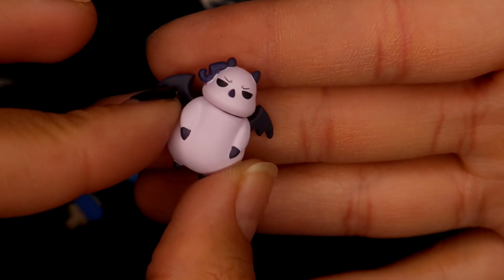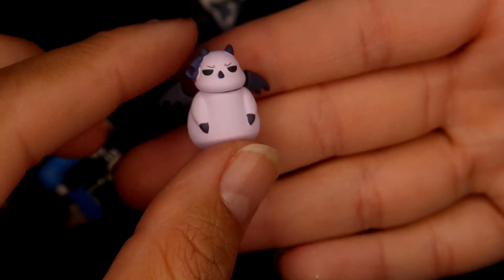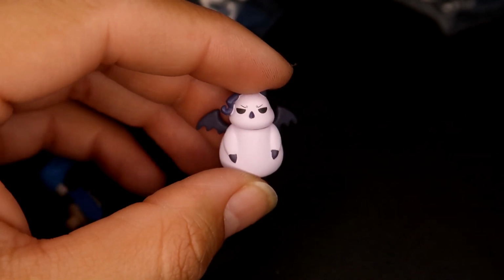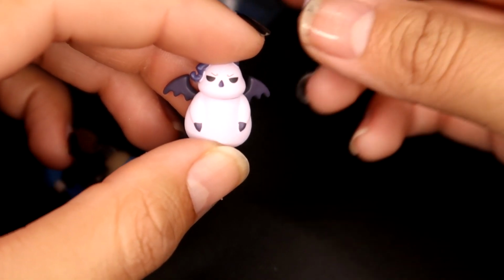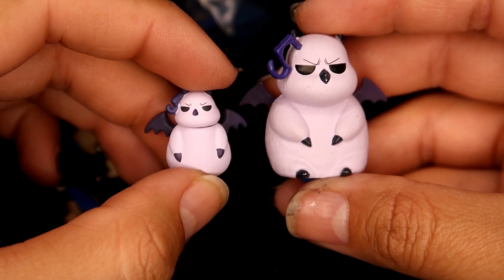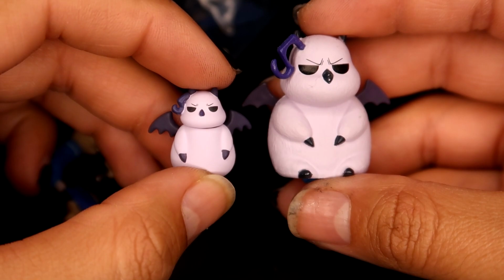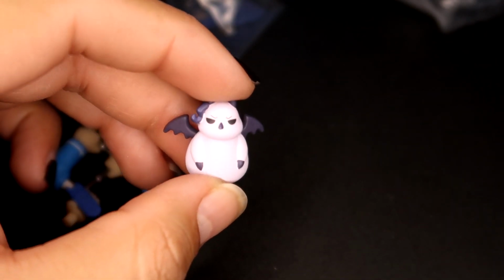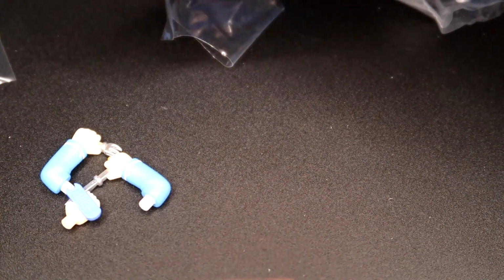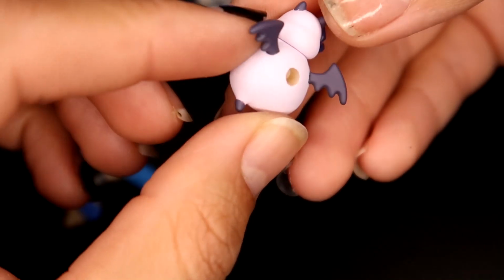And then he also comes with a Kalego-sensei in his little familiar form. So just to reference, this is the Kalego-kun that comes with the Iruma prize figure, and here he is next to his Nendoroid form. It is so tiny and he's so small and cute. I love it. And again, I'm dropping all of these pieces. But interestingly enough, he does have a peg on the back. So I'm assuming he has a stand so that he can fly. So that's super cute.